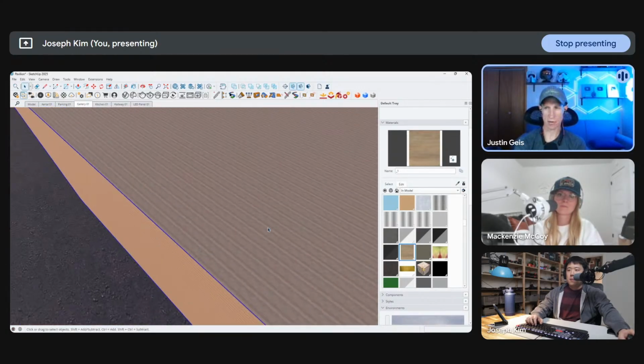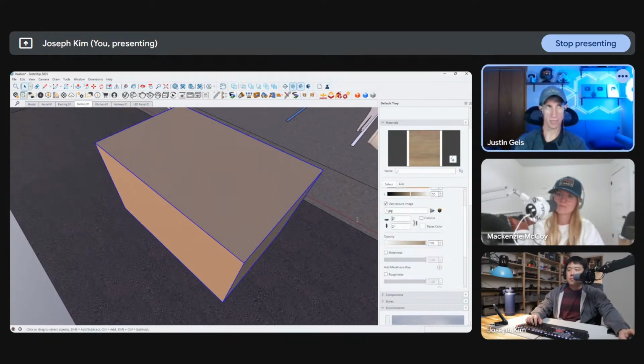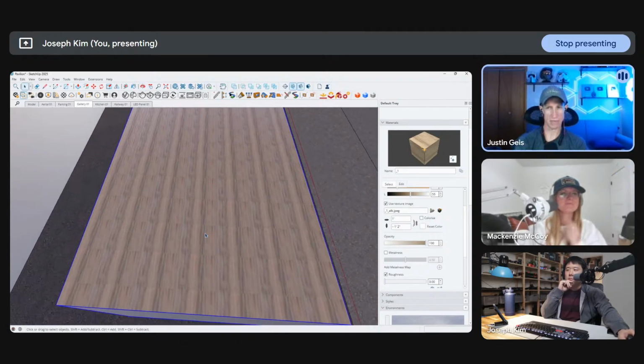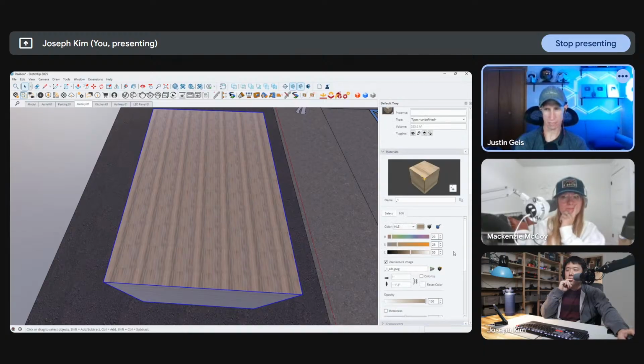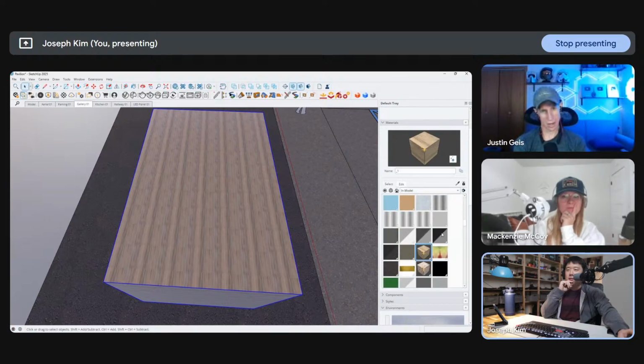Now, there's another thing that it does, and this is the thing that I'm both really interested in and also really don't like. When you click on that button, it doesn't just try to generate the PBR maps, it also tries to make the texture seamless. So if you bring in an image of a texture, it will use AI to try to make it seamless. Yeah, that's the goal. So far, 0 out of 2.